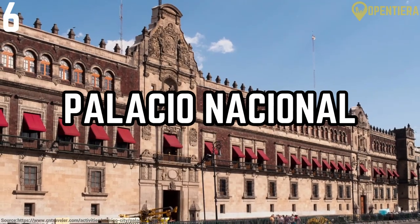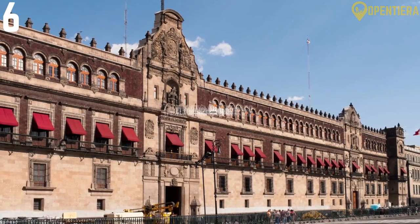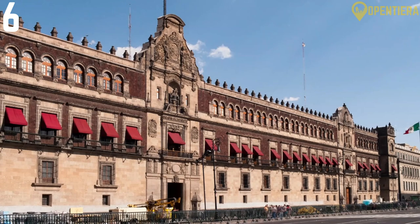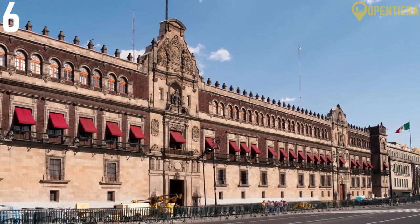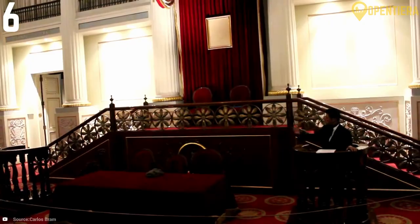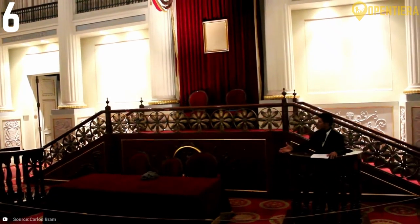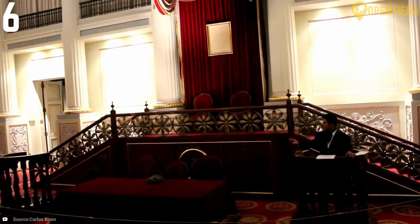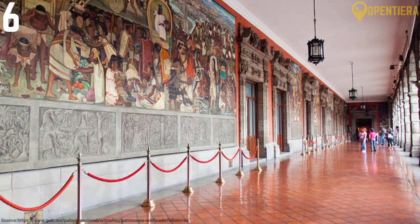You can't plan a trip to Mexico without paying homage to Palacio Nacional, or the National Palace. This is a monumental complex that houses museums, gardens, renowned murals, and offices of the President, as well as the Ministry of Finance. The Palacio Nacional has been the seat of power and sovereignty for over 500 years, and several political figures and cultural contributors have lived and worked within its four walls, making it a must-visit destination.